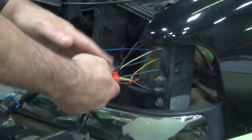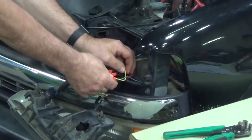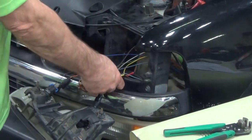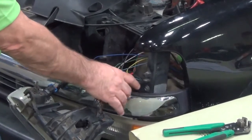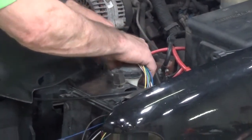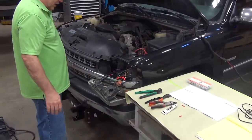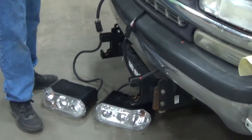If you go to the passenger side, instead of the yellow wire, it's going to have a gray wire for the turn. All these steps have to be repeated on the passenger side. Once we are finished with that, we can connect our X harness. The passenger side is already done just for the sake of saving some time, so I'll connect that side and we'll check for operation.